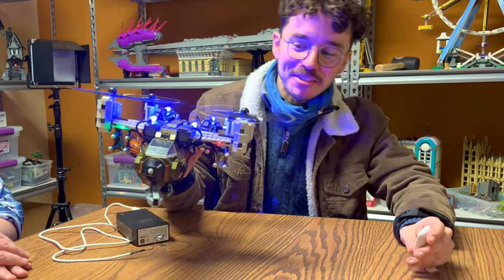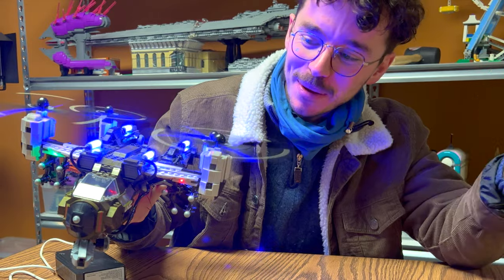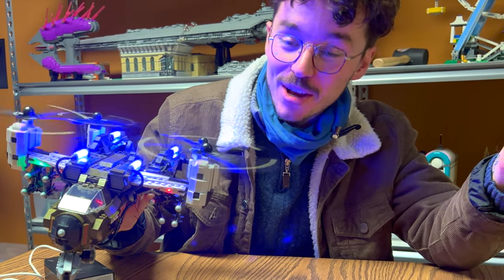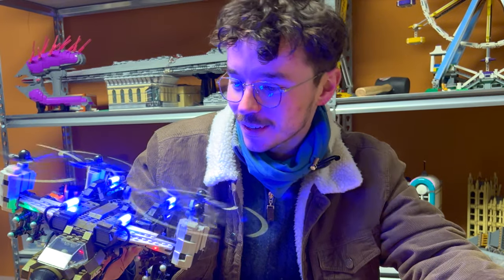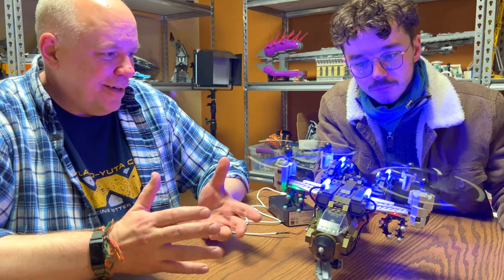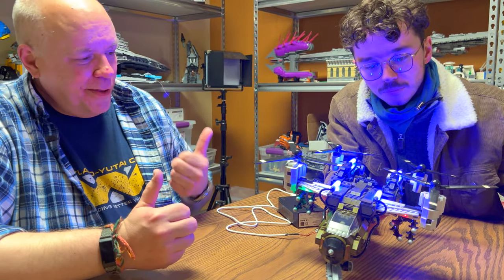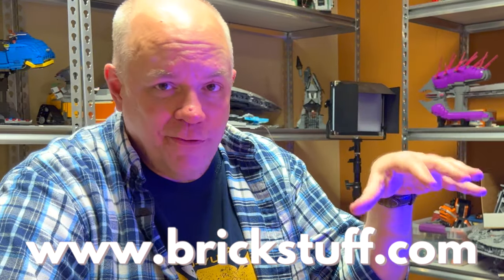Ladies and gentlemen, you have never seen this before. A remote control Frostraven with lights and spinning propellers, soon to be lights, sounds, and spinning propellers, just unbelievable. I hope everybody likes it. We had a lot of fun making it. This was kind of like our flagship project to start. We've got a couple others that we're working on. If anyone's interested and you have a Frostraven, feel free to go ahead and shoot us an email through our website or through any of our social channels.